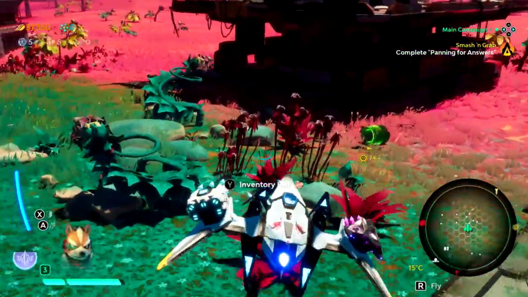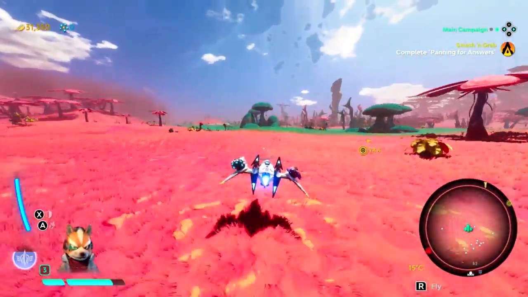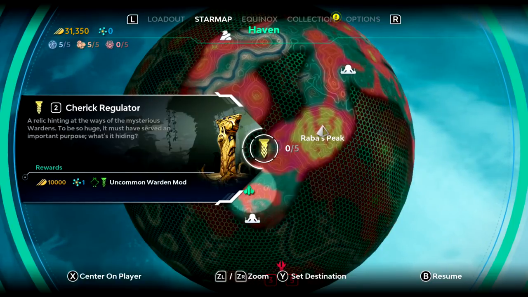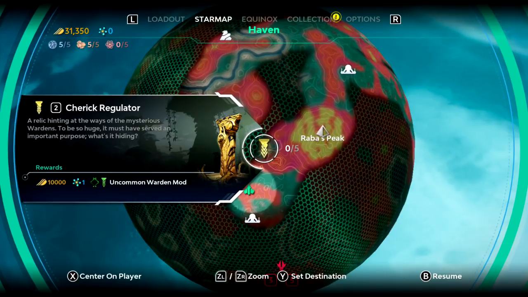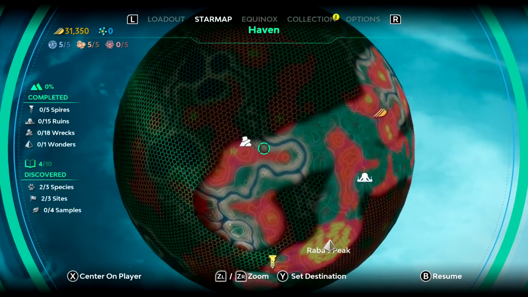Is that all the enemies in this area? What is with all these white dots around? More things to collect that I can't quite collect because my inventory is full. It is so difficult to deal with. What is the screw over this way? Cherrick Regulator, a relic hiding at the ways of mysterious wardens, so huge it must have served an important purpose. What is it hiding? So a warden mod I can get there. More ruins. This is like a level 3 to 5 area that I probably don't want to mess with.